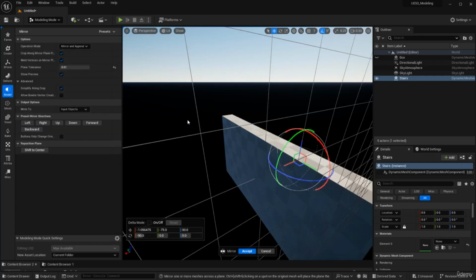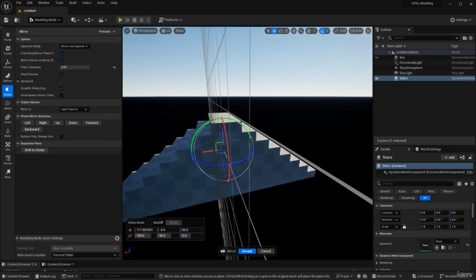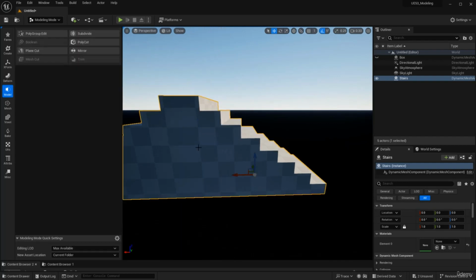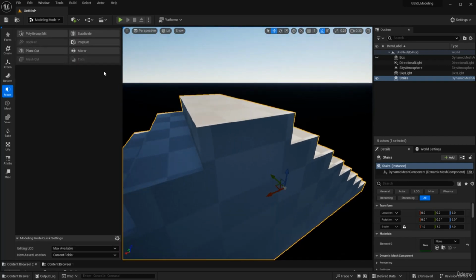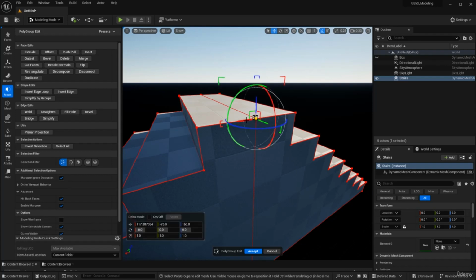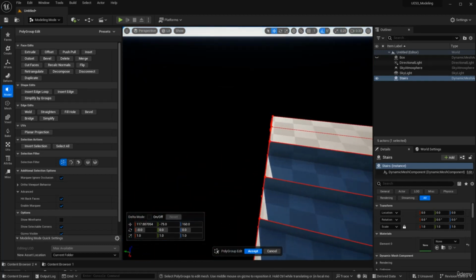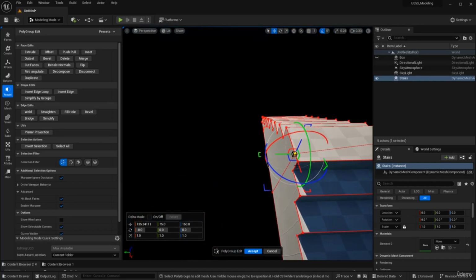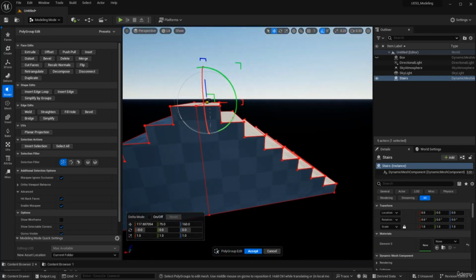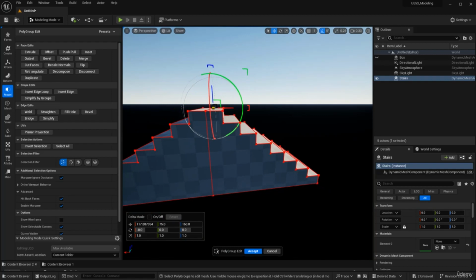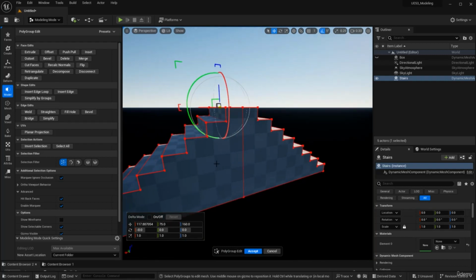We can click on mirror and forward, and now if I hit accept, you can see we have no issues. So let's select the vertex and see if everything is okay. As you see, we don't have double vertices there, and even if I check that there, you can see it works fine. So it's important to align the vertices before you mirror the 3D model.